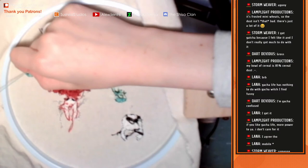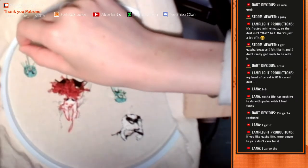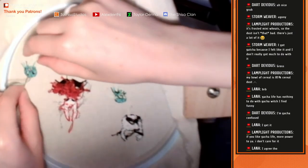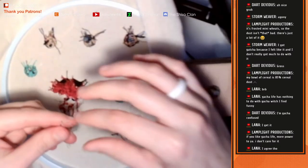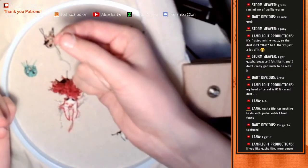Embroidery takes so long. My word. A nice grub. Yep, we're almost done with it. Almost. Ugh. You guys know what to do with the extra string afterwards? I feel bad for throwing them away.